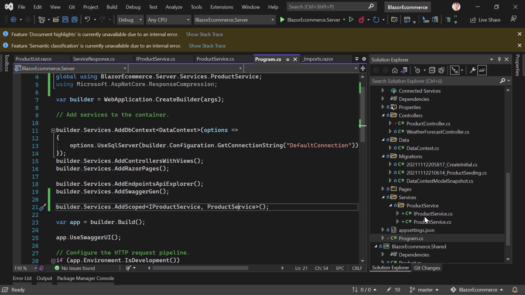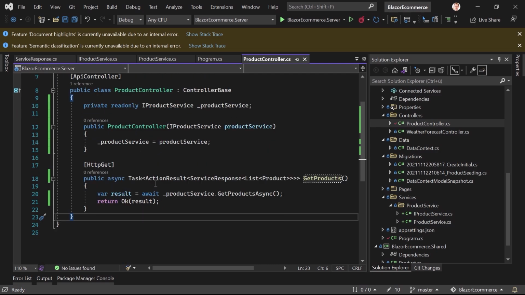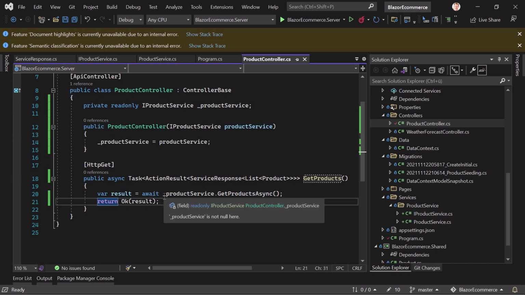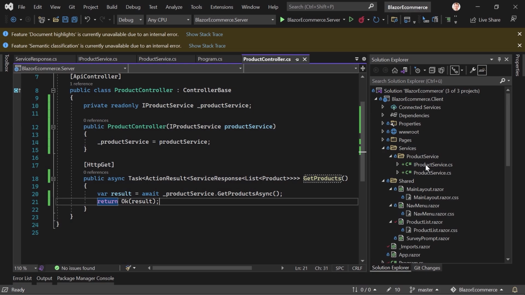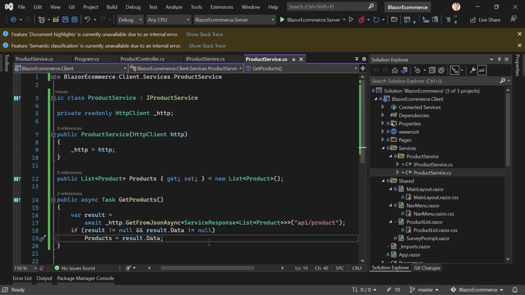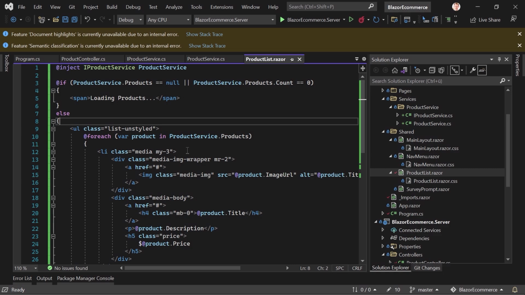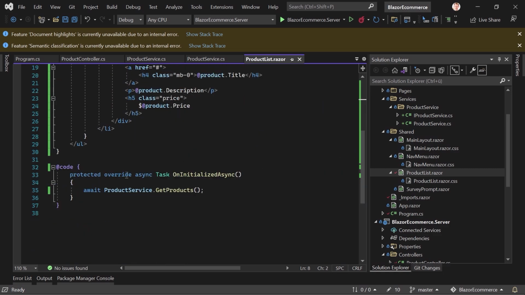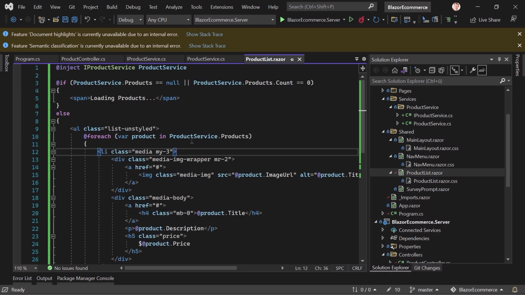So we registered the service, and then with the product controller, we're able to inject the product service. And now this logic here, well, there's not much logic. You're just passing through the requests. Great. And then in essence, we did something similar here. Now we've got on the client also a product service, the interface, and the implementation class. But now here in the implementation class, we also have the products property, which is then accessed by the product list. So we do not store the products in the component itself. We access the products from the product service directly.